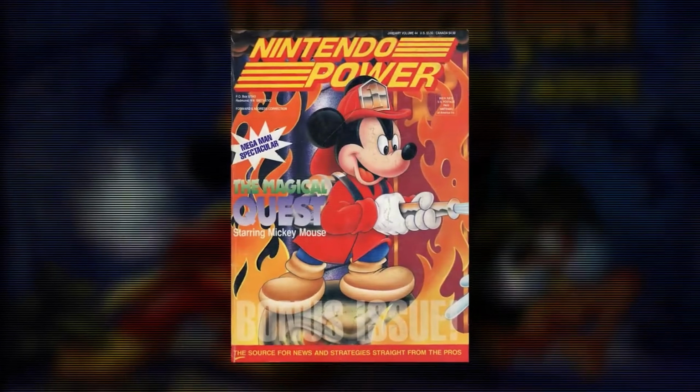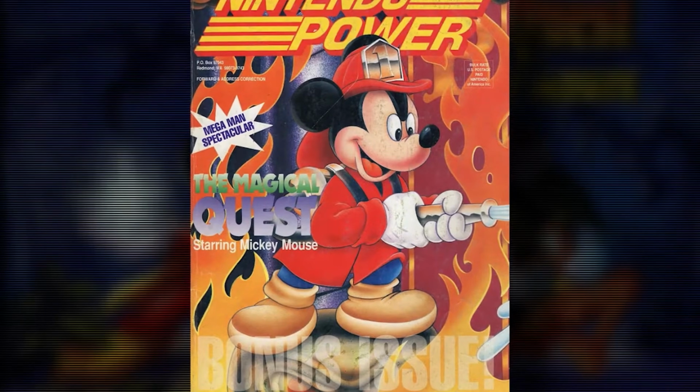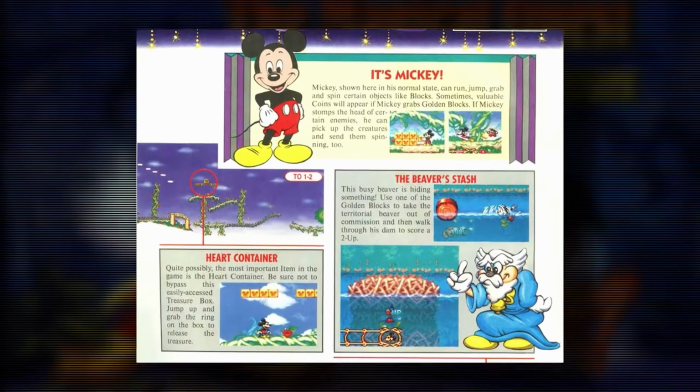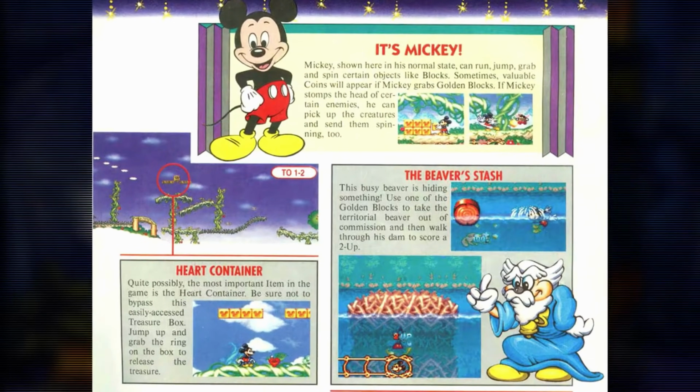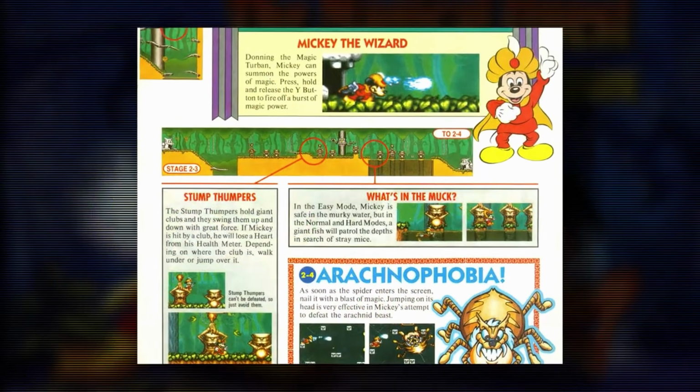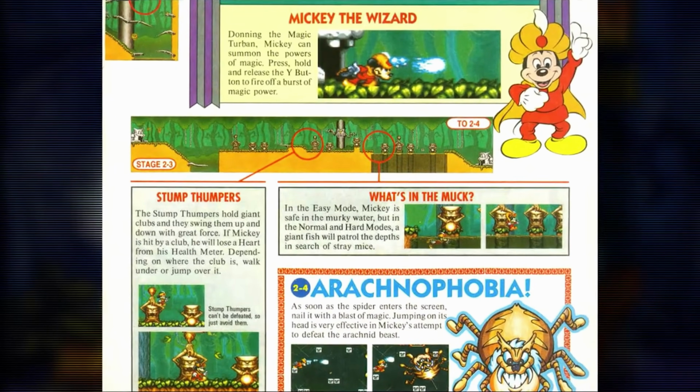But Capcom would finally end that drought when they saw fit to grace the Super NES with Magical Quest in late 1992. And even though it was just a game starring Mickey and his buddies, the early previews of it at least made it look like a gorgeous game that was maybe taking more than a bit of inspiration from the excellent World of Illusion for the Sega Genesis, with its focus on using magic throughout the game.